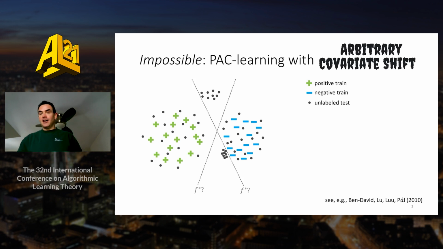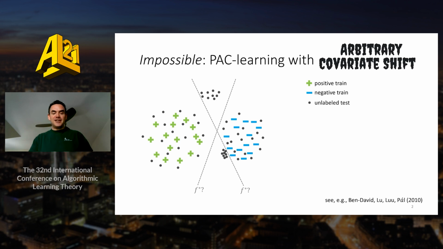What is learning with arbitrary covariate shift? Well, it's a model of PAC learning where we get rid of the assumption that the training examples and test examples are drawn from the same distribution, and they now may be drawn from different distributions. And it's long been known that you can't really guarantee accuracy when the training examples and test examples are drawn from different, arbitrary distributions, even if the training examples and test examples are labeled noiselessly by the same function, f star.